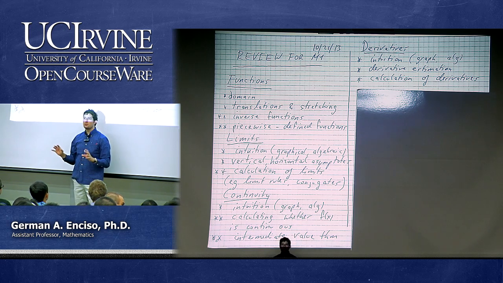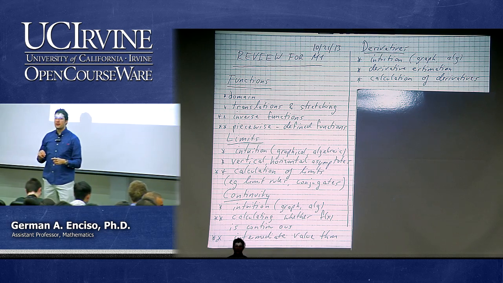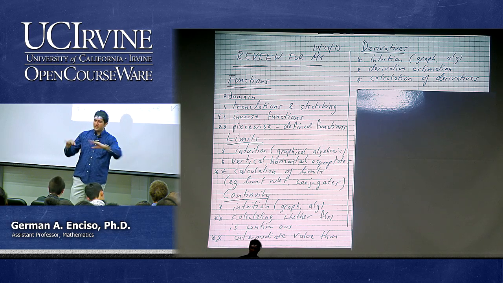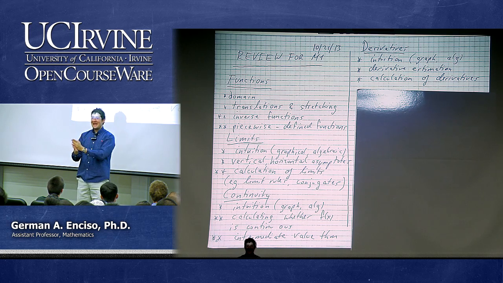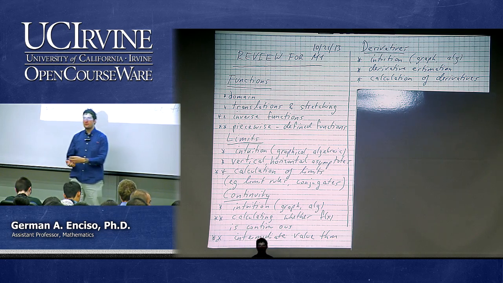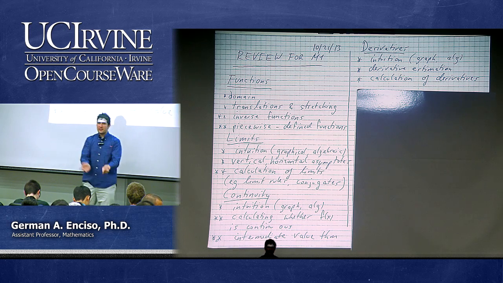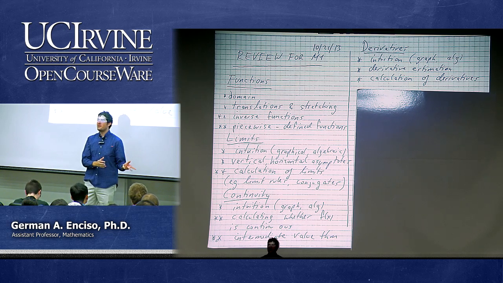If I wanted to move the function, let's say to the right by 5, I have a function f of x, and I want to move the whole thing to the right by 5. I have to subtract 5, but not outside the function. It's not f of x minus 5, but f of x minus 5 with the 5 inside. In other words, I replace every appearance of x, whether it's just 1, 2, 3, or 4 x's that show up in the equation, I replace them all by x minus 5, x minus 5, x minus 5, and the whole thing gets magically shifted to the right by 5.